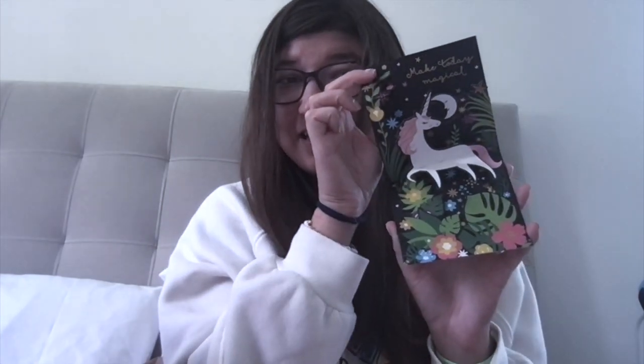The first gift I got was this card from Carrie — she's a friend from the journaling community. She sent me a Starbucks gift card, which was super nice. I'm just gonna take it out real quick; it's super cute. Look at that — I love the unicorn! So adorable. Thank you again, Carrie — I still need to send you yours!